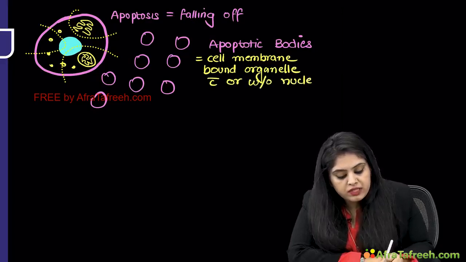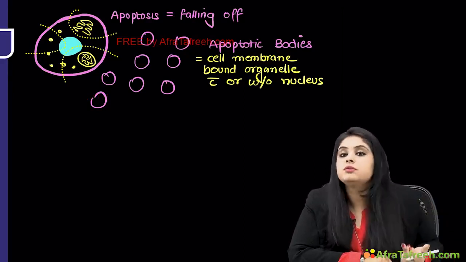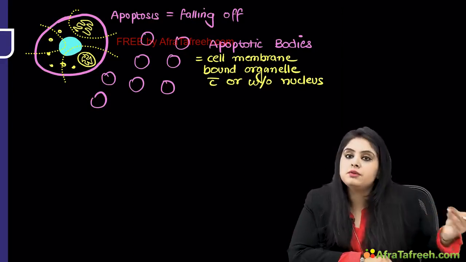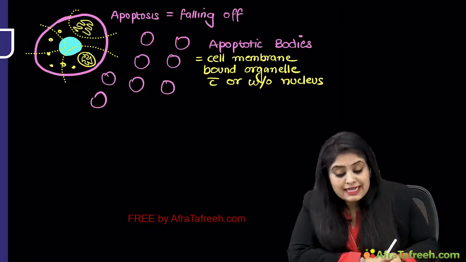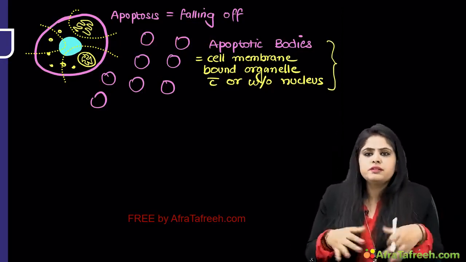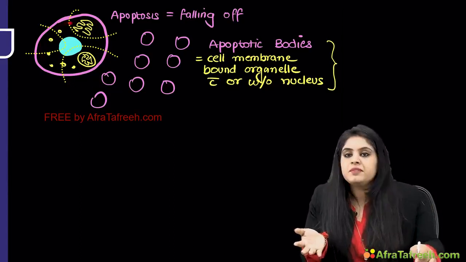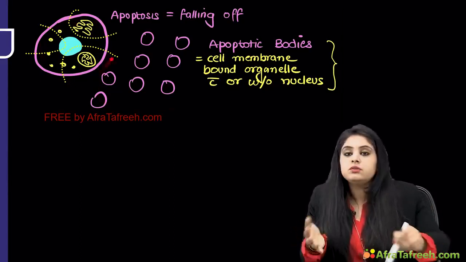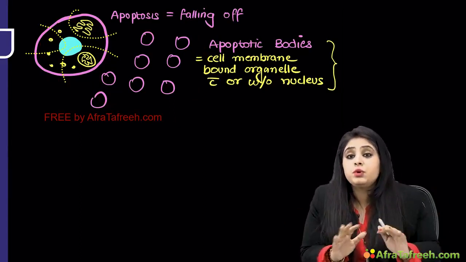With or without the nucleus means sometimes the nucleus will fall off, sometimes the nucleus will not fall off, sometimes the mitochondria will fall off, sometimes it will not fall off. So all possibilities are there, and that is the definition of an apoptotic body. So don't you feel you've created more of a chaos? You started off with one cell which had to die, and you have actually converted it into thousands of tiny, tiny, tiny bodies. You wanted to die, you want to get rid of it.